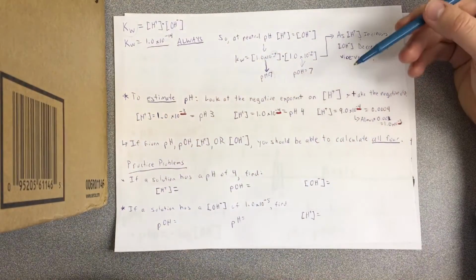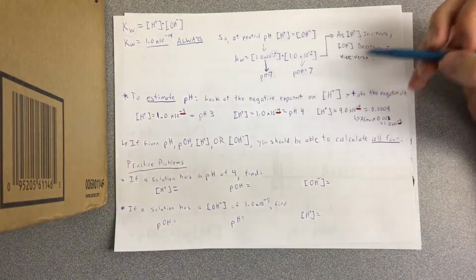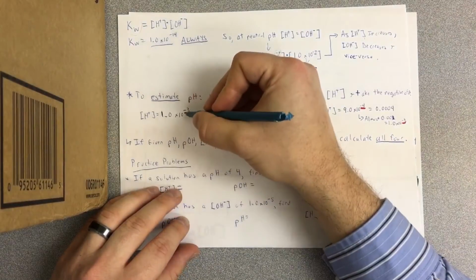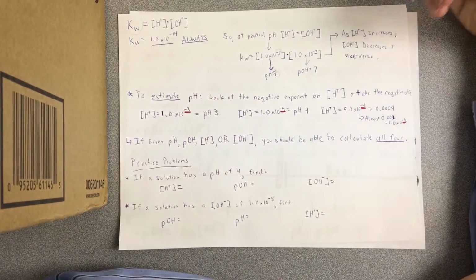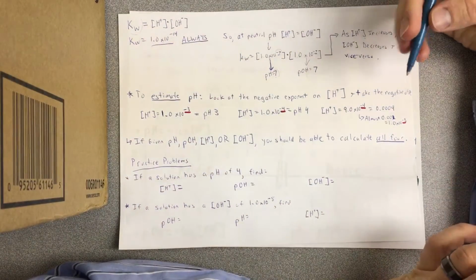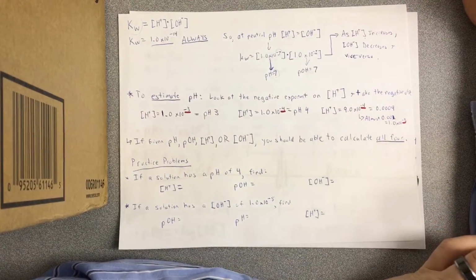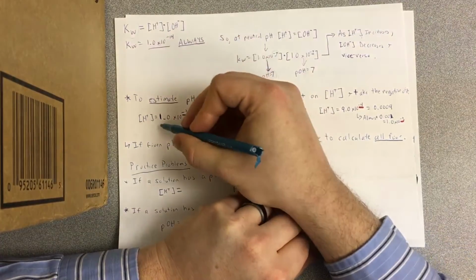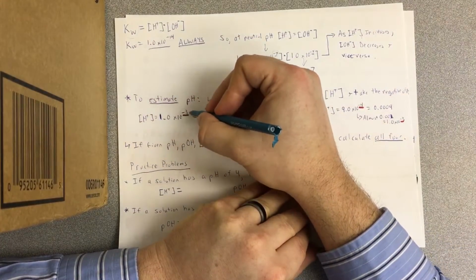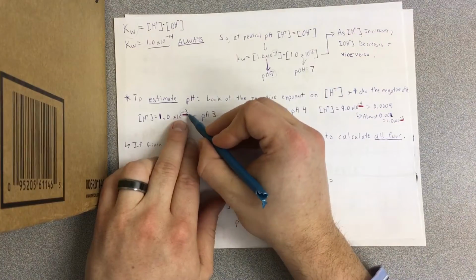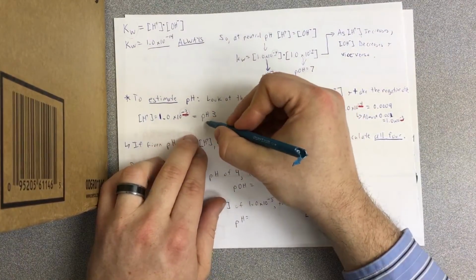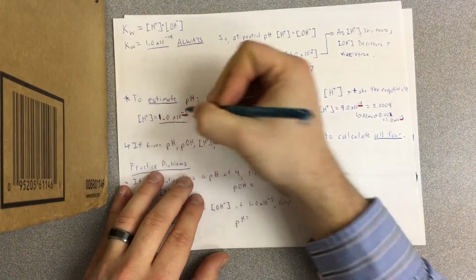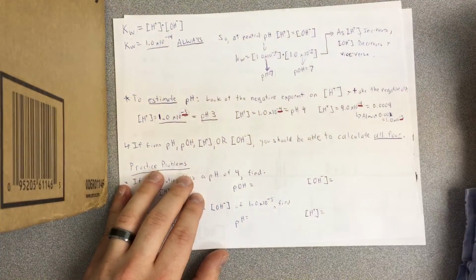I want to teach you how to estimate the pH value. In order to do that, as I've said before, you're going to look at the concentration of your H+, look at what the exponent is, and take the negative of it. That will give you approximately what the pH value is. So, a concentration of H+ of 1 times 10 to the negative 3: you look at the negative exponent of negative 3 and take the negative, and that will give you a pH of exactly 3. So if you have this concentration of H+, you get this pH value.